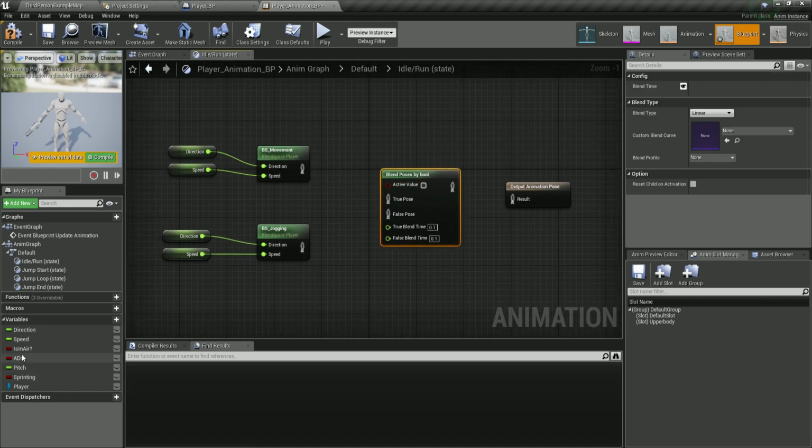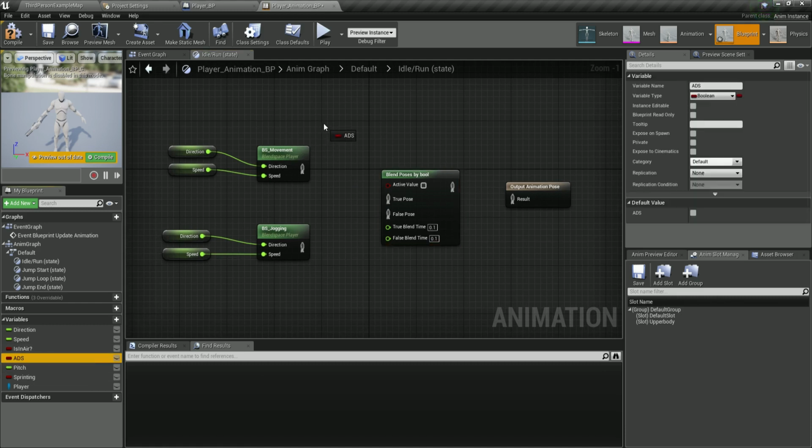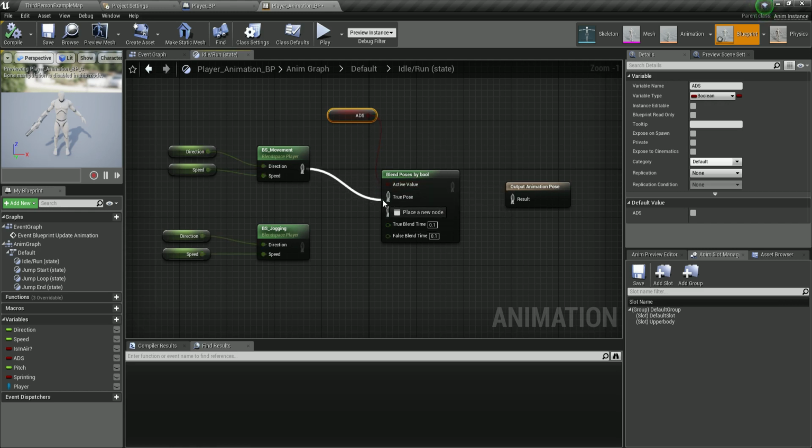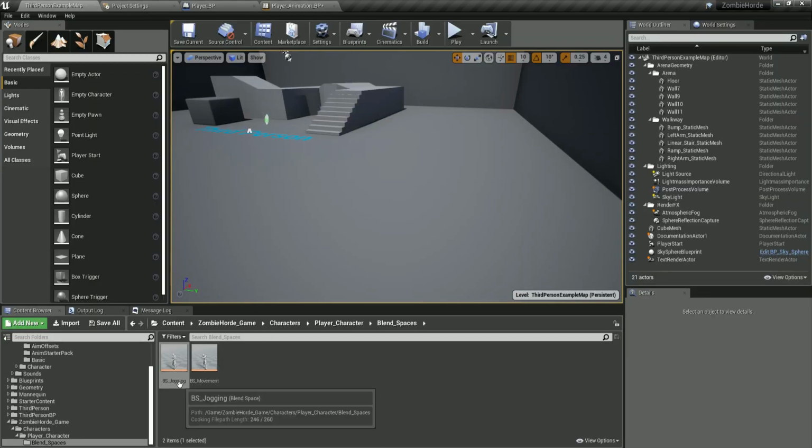And that Boolean is going to be our ADS, or if we are aiming. So we're going to plug this in, and this is going to be that result. And based on the true or false, if we are aiming, then we are going to put this over here. So we will not be able to jog, which means sprint. And let me just go over here, not jog, so I'm going to say BS sprinting.